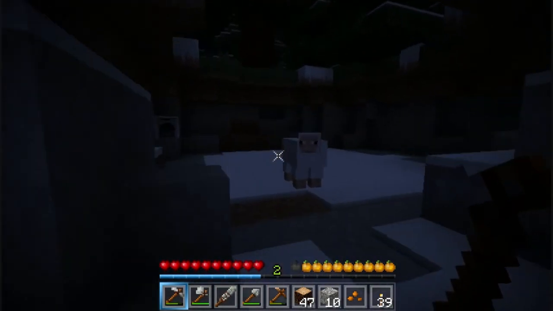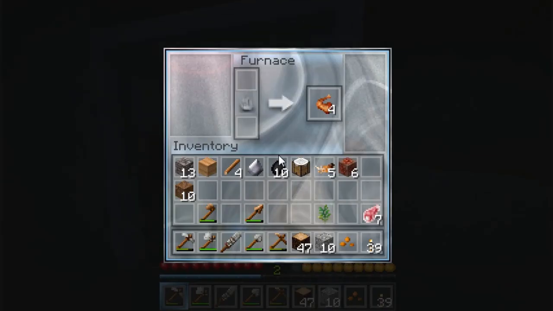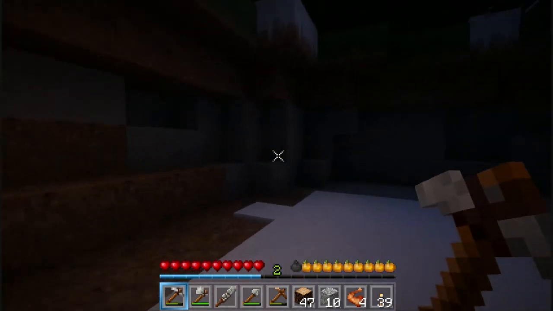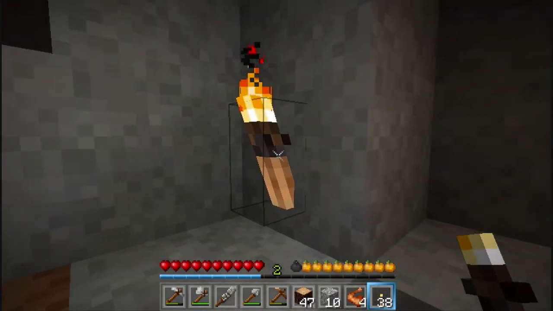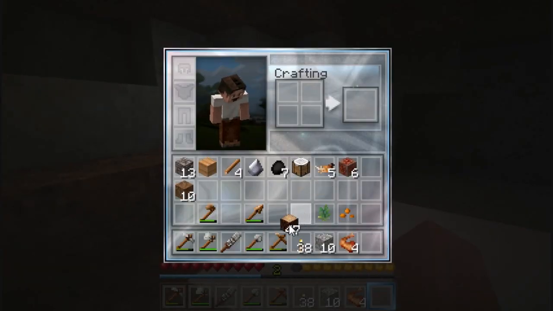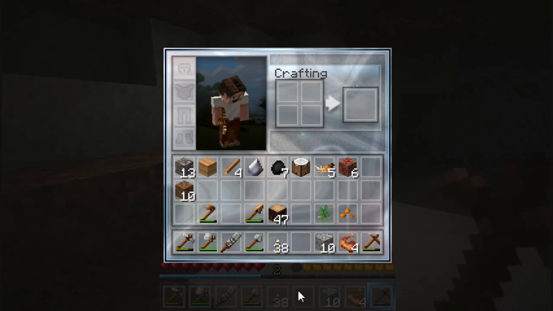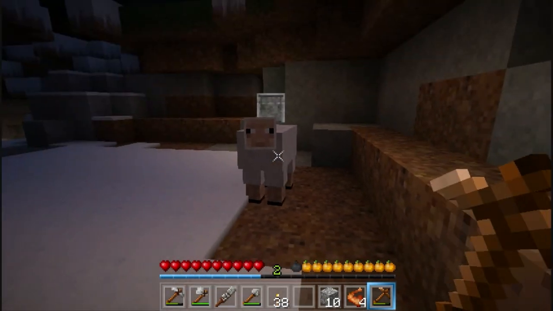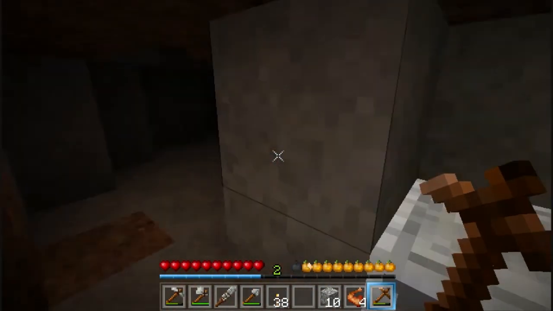Uh-oh, it's nighttime. Hi, sheep. Oh, here's my food. Take that. There. Out of there. Oh yeah, that's nice. Okay, actually I'm gonna see if I can put these a little bit closer here. Put that right there. Put this right here. Yeah. Sure, why not? There. Hi. What's your name? Jimmy? That's nice. Okay.